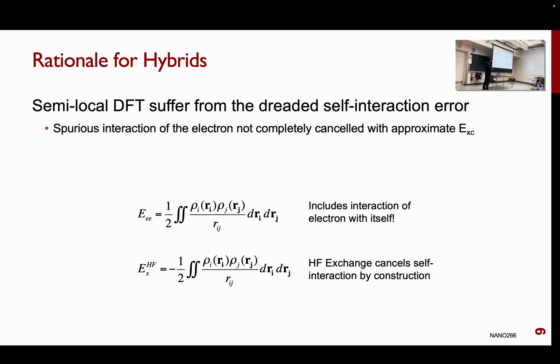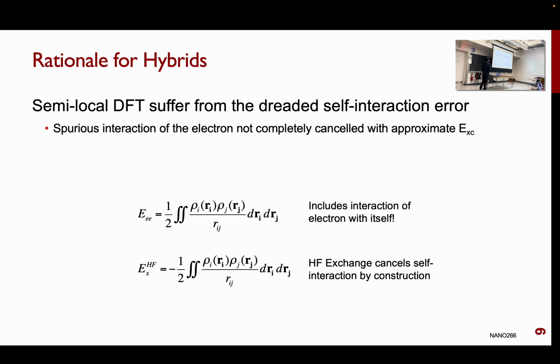So if you look at this electron-electron interaction term, there is this integral of the two charge densities, and this includes the case where i equals j. And that is an electron-electron self-interaction. Now, of course, your exchange correlation functional is supposed to cancel out this part to some extent, but it only cancels it out in the limit of the homogeneous electron gas. So in most systems, you don't actually have complete cancellation.